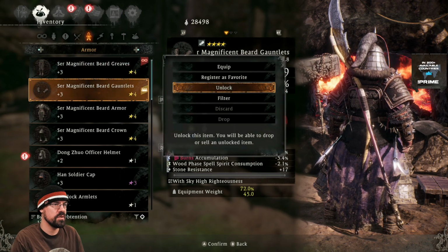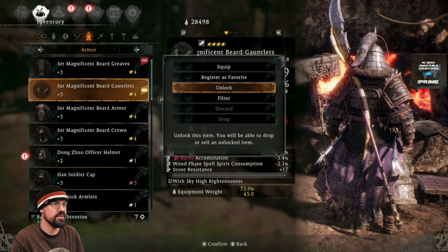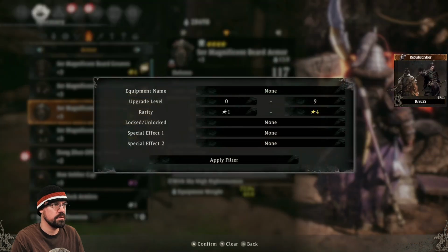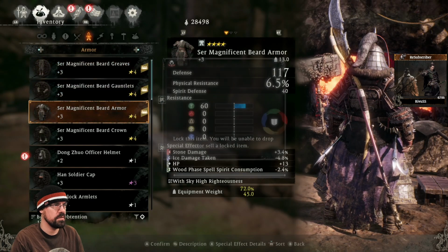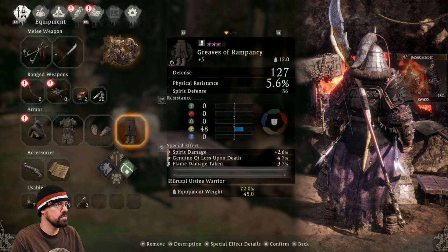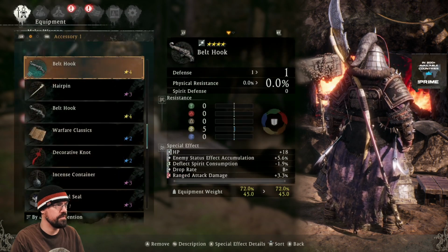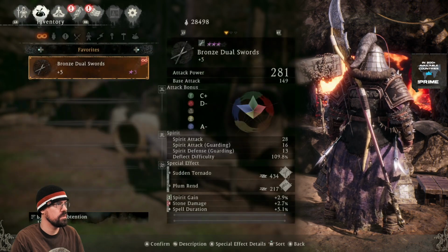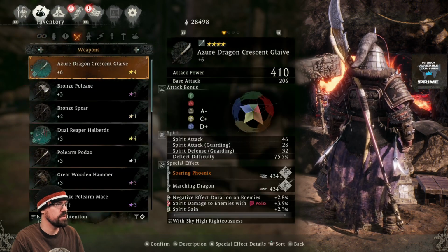Okay, what's? You will not be able to sell it. Oh, I think I want that one. I want lock, not favor. You do that in the inventory.